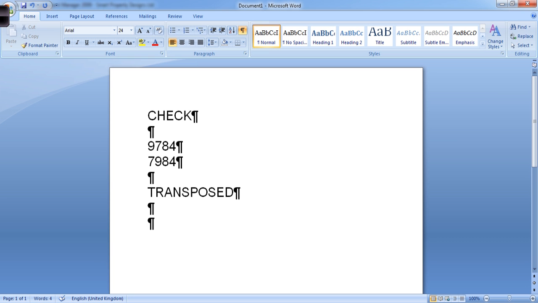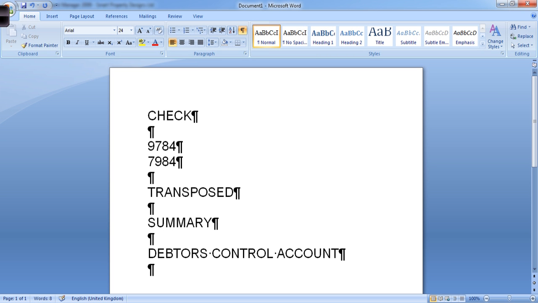Okay, so a control account is effectively a summary account, and it states a total balance of subsidiary accounts for the financial statements. So it acts as a summary. As I said, the two most commonly used control accounts are the debtors control account and the creditors control account.